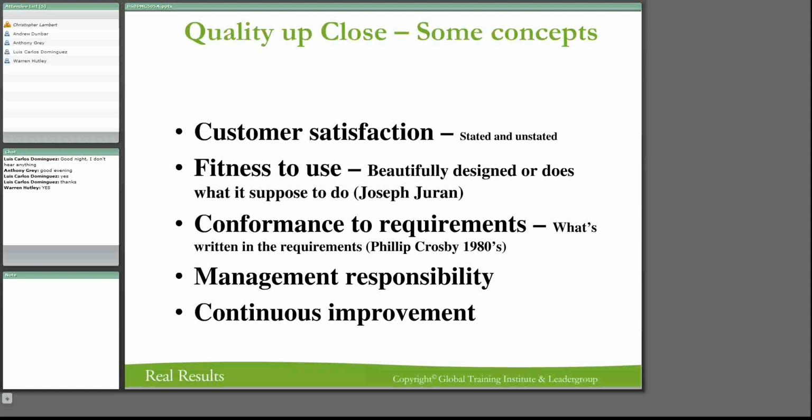There's Joseph Juran, a quality guru that's been around quite some time, and we can have the most beautiful product, but if it doesn't do what it's supposed to do, it's useless to anyone. So fit for use is incredibly important. That means we've got to also budget things to make sure that it is fit for use. In other words, we'll talk about that in a minute, about grades. You get high grades and low grades, but what's important is a low-grade product might be a very high quality, and a high-grade product might be a lousy quality because it might look beautiful, but it doesn't do what it's supposed to do. So that's what we're looking at when we say fit for use.